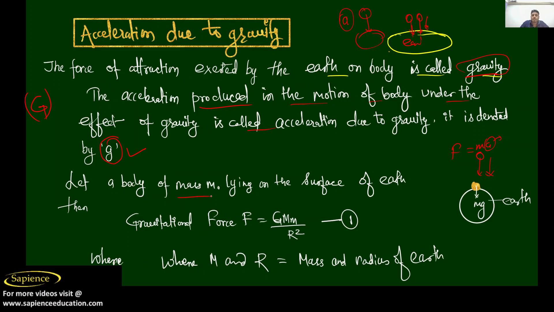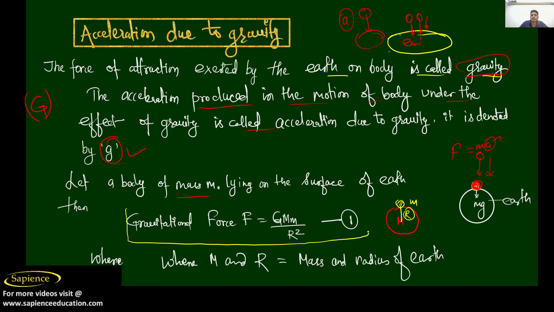Let a body of mass m lie on the surface. Gravitational force — as per the previous explanation, we know there are two masses. Let the mass of the earth be capital M and the mass of the object be small m. The central distance is the radius of the earth only, because the object is small-sized. By using Newton's law of gravitation, gravitational force equals G times capital M times small m divided by r squared, where M and r are the mass and radius of the earth.